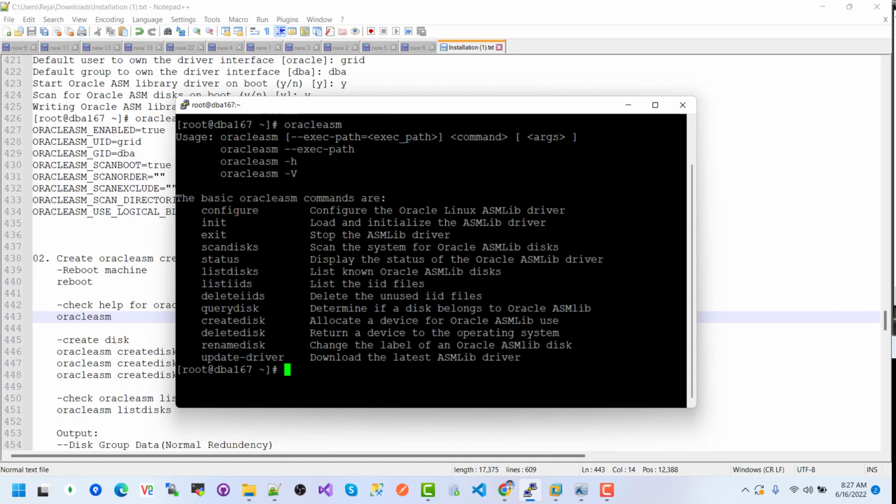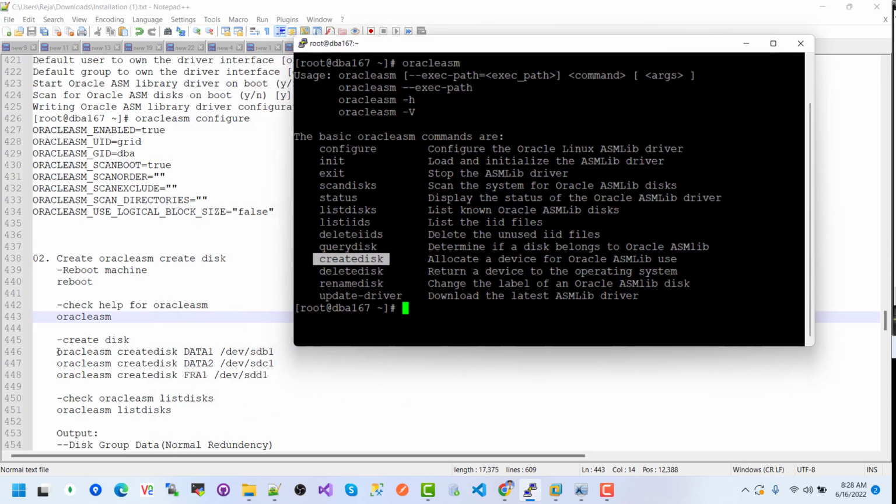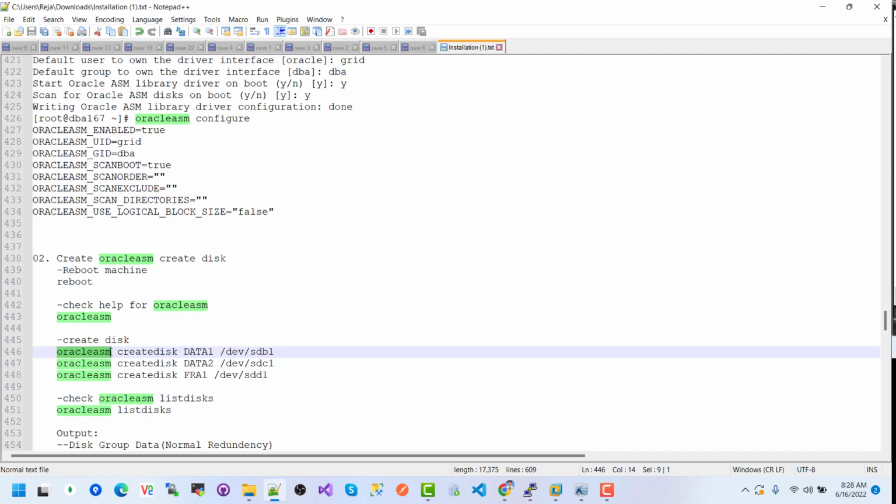Here we can see create disk actually. So we will create disk: oracleasm createdisk, then the disk path to create the ASM disk, and then DATA1 is the disk name.